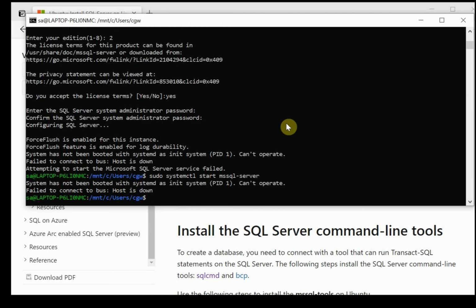This is the error message, because it's not supported. If you Google, you might be able to port this systemd into the WSL Linux system, but I don't think that is really supported by Microsoft yet.